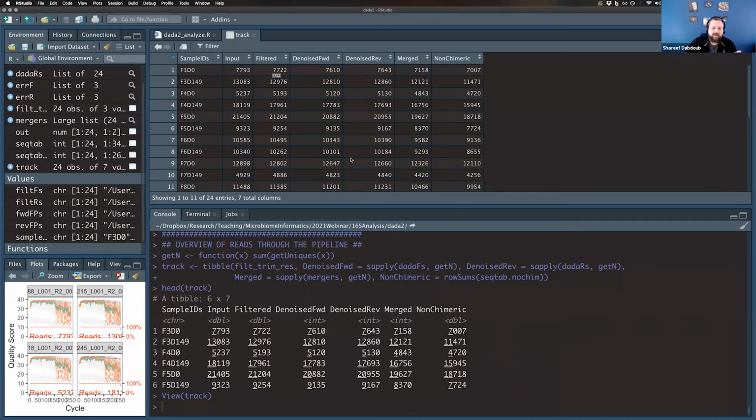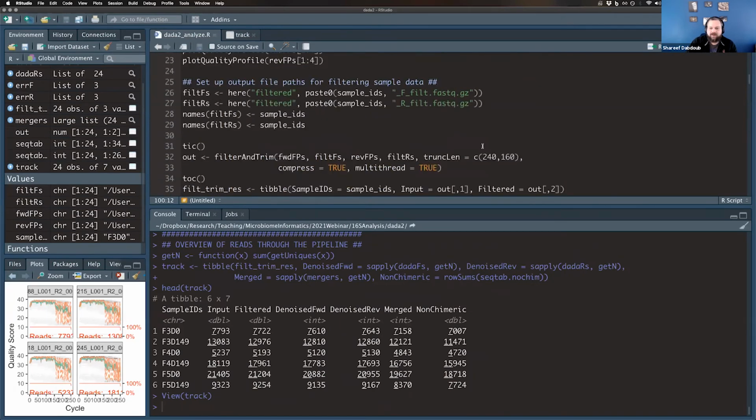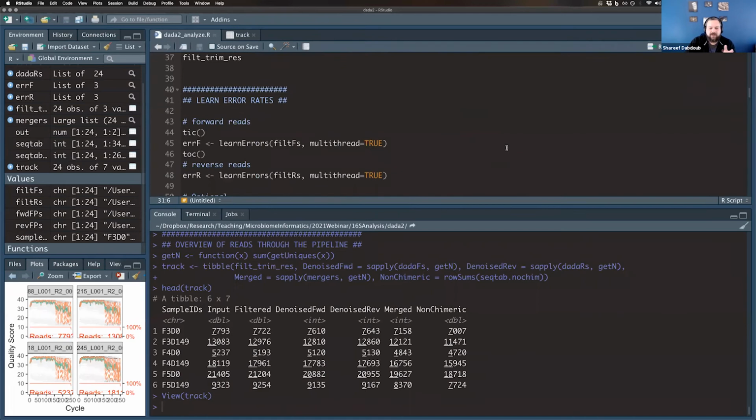For example, instead of setting my trimming at 240 base pairs, did I leave off a 0 and accidentally make it 24 base pairs, right? So like I said, it's just a sanity check. So at each stage, you don't want to lose a giant proportion of your reads. If you do, then you should go back and check that step and see, was there a mistake made, or is there something wrong with the actual sequencing data itself?